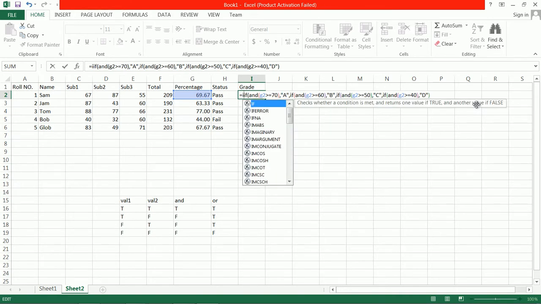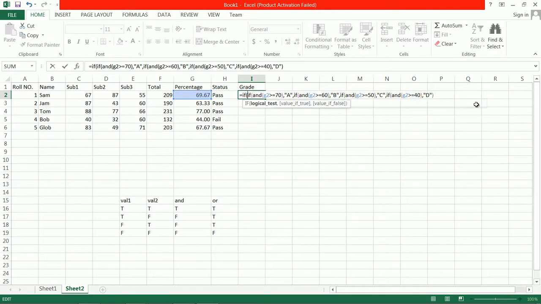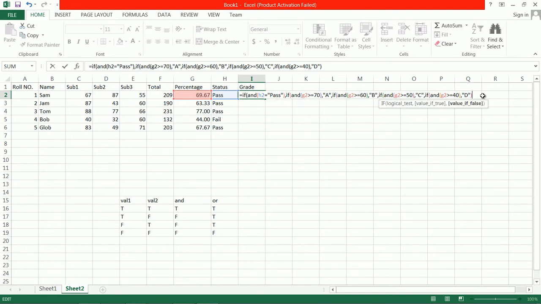Use the outer IF in brackets and check whether the status is pass. If H2 is equal to pass, concentrate. Okay, this IF statement has all these true statements. After that, use a comma.